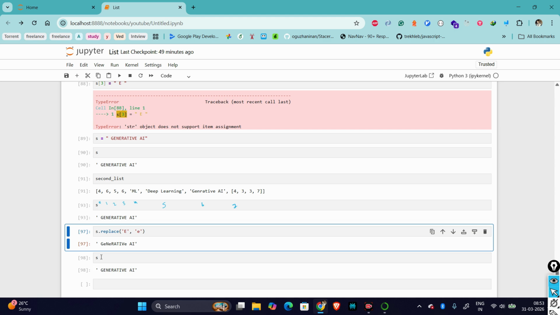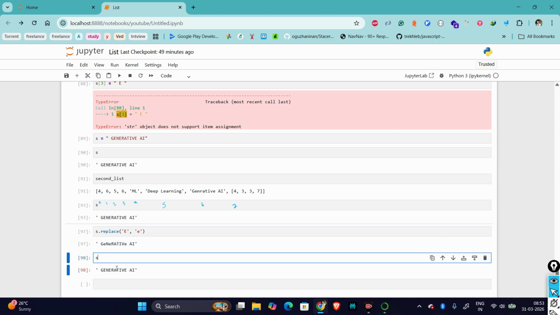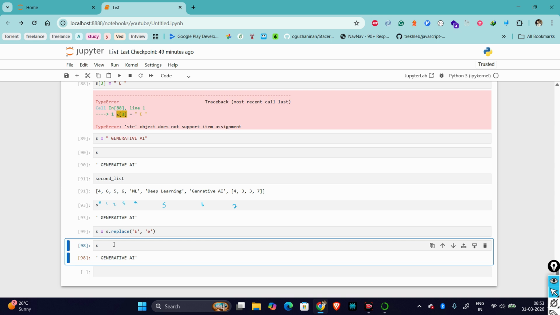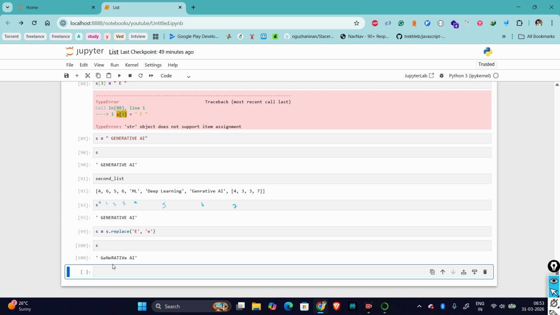So you can see if I print s, it is returning the original string. If I do s equals this one, it will work, because here we are generating a new string and reassigning it.